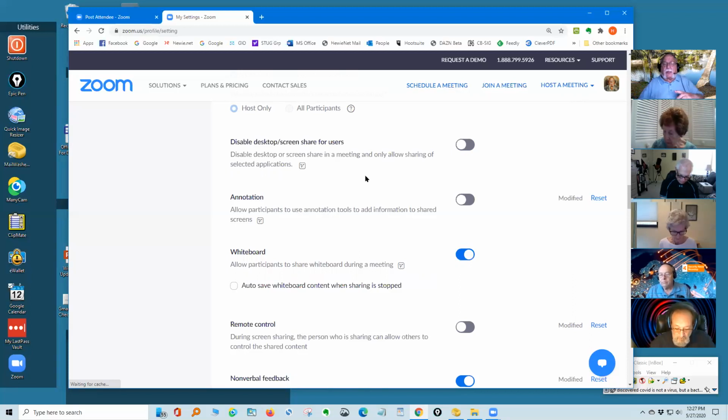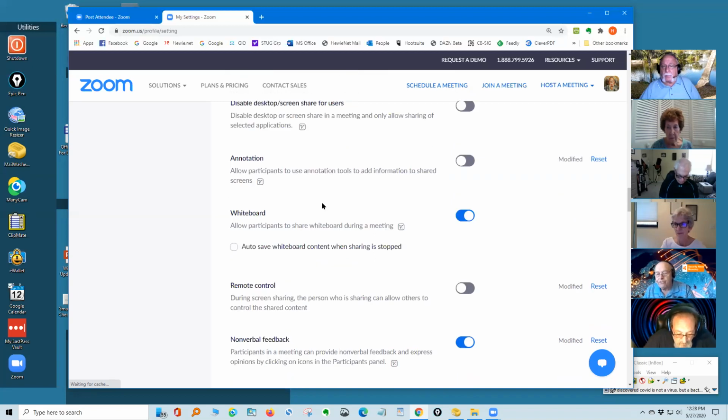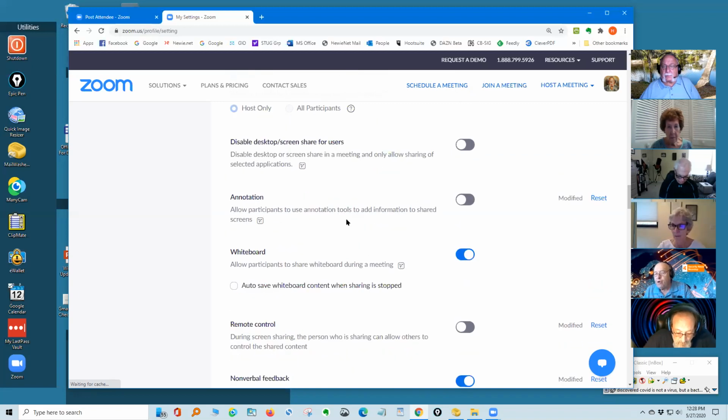So that is another safety precaution, so that if you give somebody access to sharing their screen, they're only showing one thing, and they can't share their whole desktop. There may be some things on their desktop you don't want other people to see. There may be other reasons, or they can just open up a program that you don't want them to. Here, that gets to be a pain if you have this checked, because unless you've already opened and minimized that application, you've got no way of getting to it.